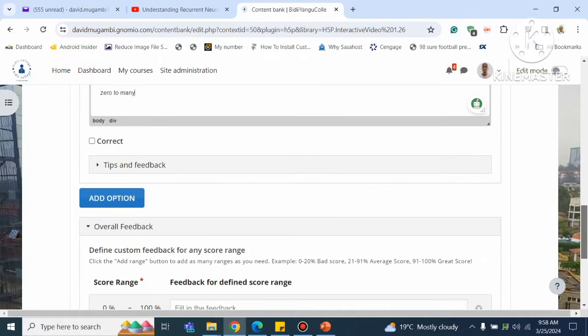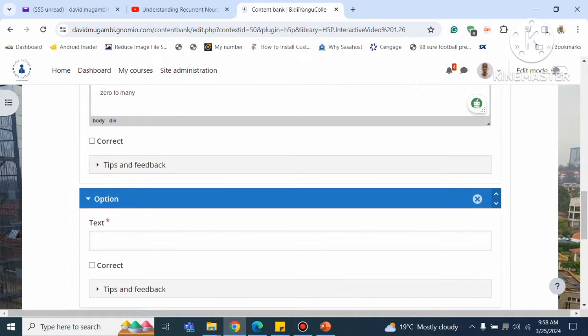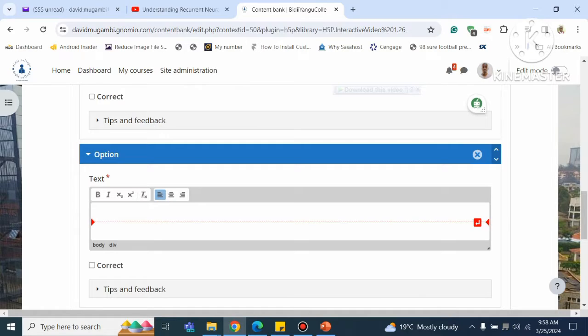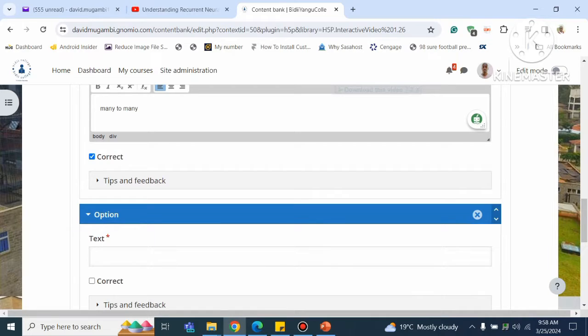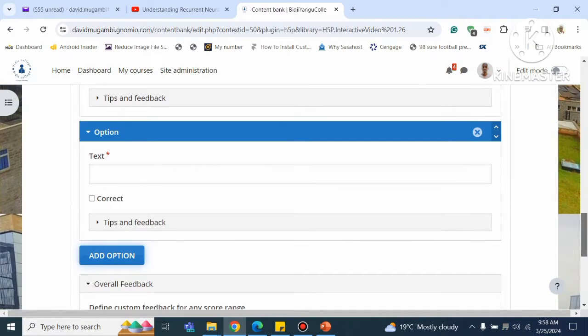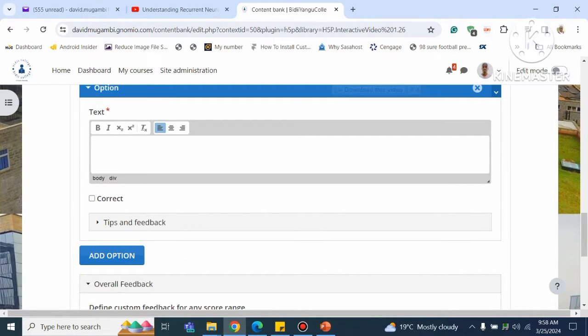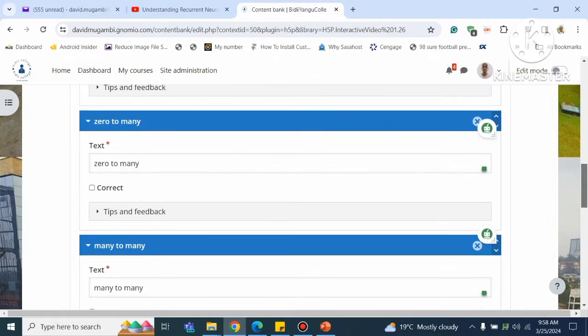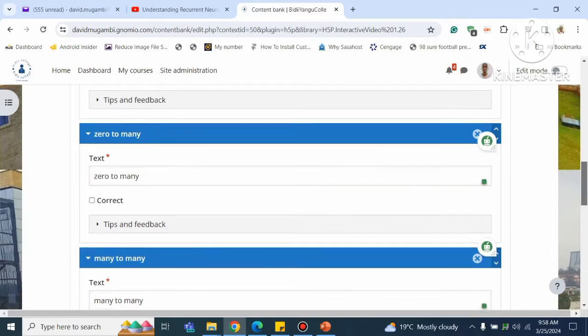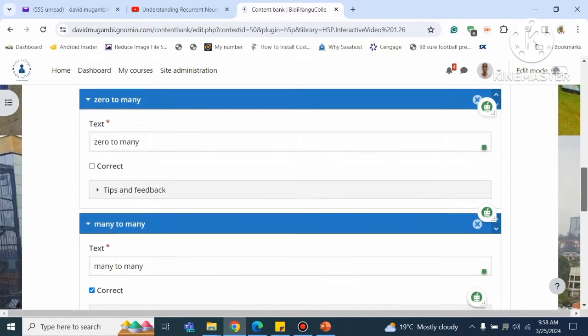We can add another option and we say many to many. Many to many is correct. Just pick one correct. Another option: many to many, another many to one.